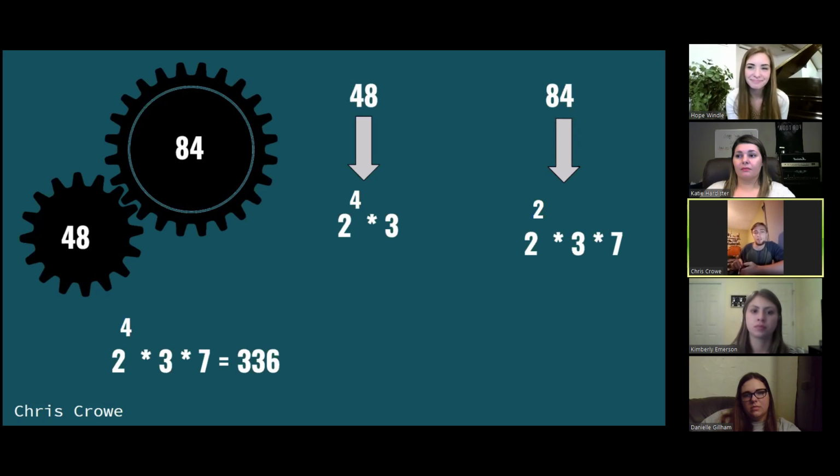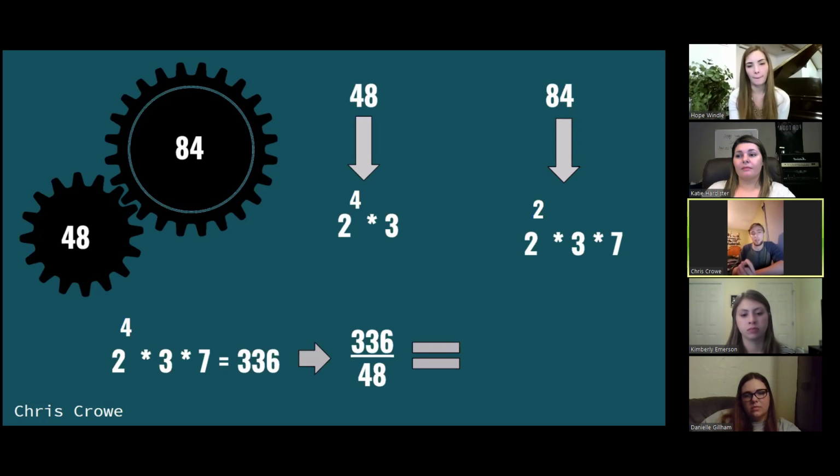And so what you want to do next, once you've gotten both your prime factorization forms, is you want to combine them. And so as you see there, we have 2 to the 4th times 3 times 7. Since the 3 is the same in both forms and 7 is non-existent in the 48, the larger exponent form, 2 to the 4th, will simply swallow 2 to the 2nd, and then they'll combine into what you see there. And then you will write out the equation as a whole, multiplying it to get the number 336.